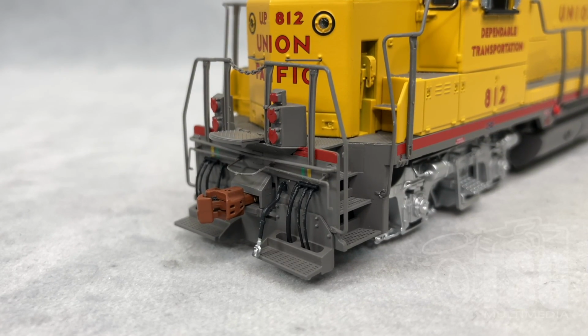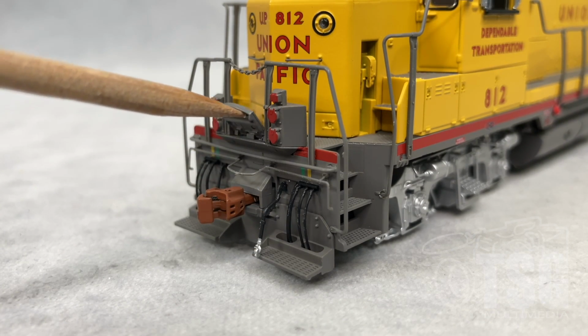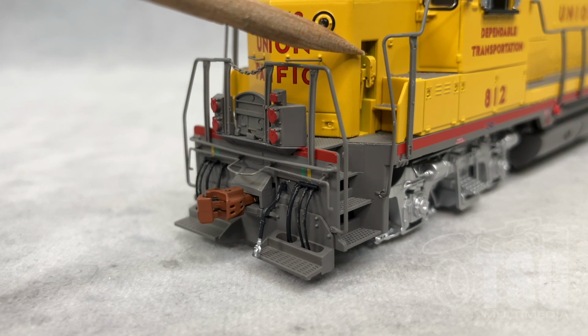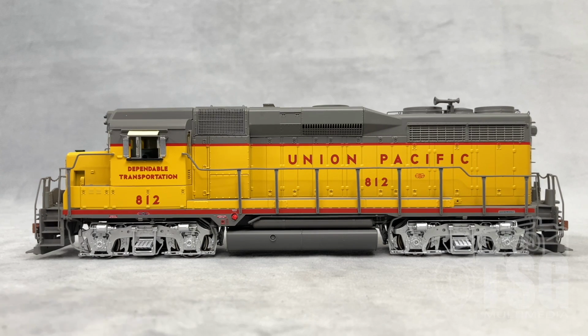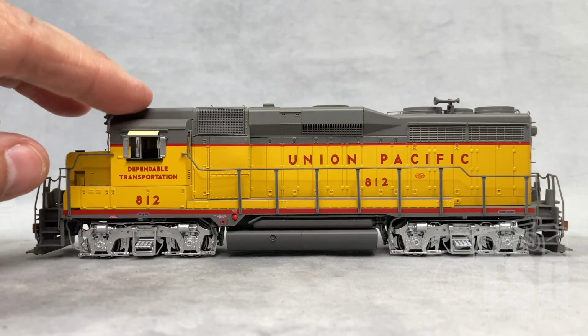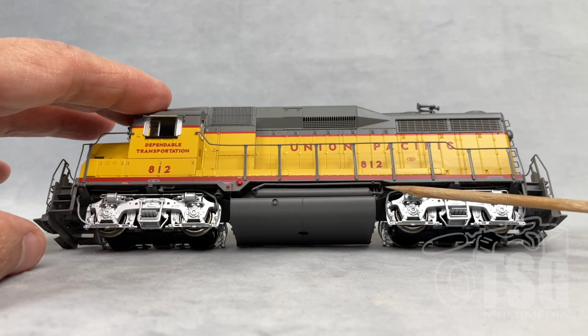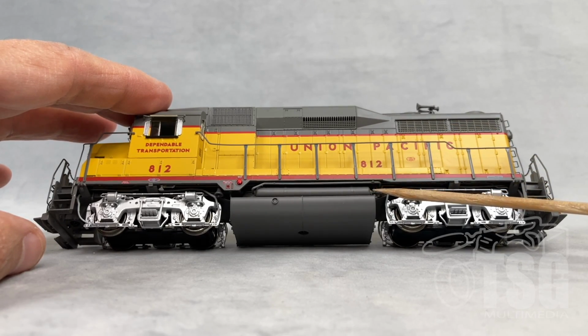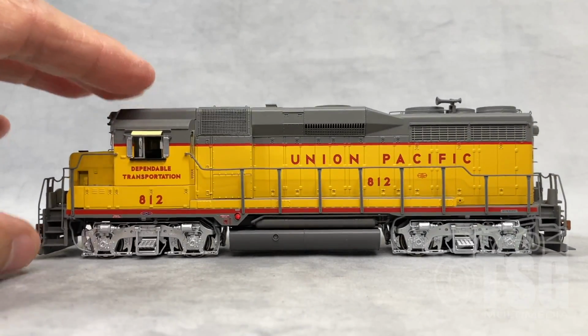And then from this angle, you can see the airline, and also you can see from this angle a recessed brake ratchet. Looking at the fireman side, you can see more of that astounding detail in the trucks. Also, I'll point out the label here and the use of color to pick out details around the fuel tank. If I tip this back a little bit, you can see that there's a lot of undersill detail also, including the air reservoir and all this piping that goes with it. There's quite a lot to look at here.